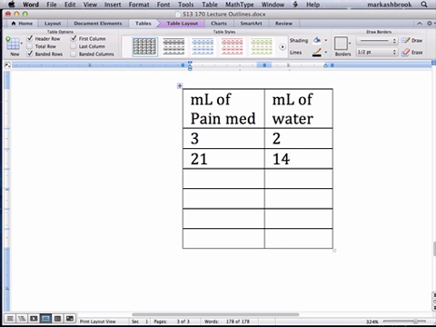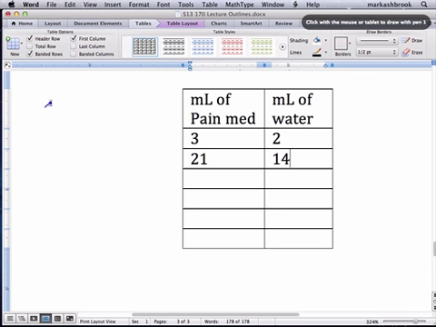Someone who said 14. What was your thinking? How did you quickly come up with 14? Yeah. It keeps the 3 to 2 ratio, but it's just a multiple of that ratio. So you're talking about two different things at once. So how did you get the number 14? I kept the 3 to 2 ratio, so 21 to something is still 3 to 2.